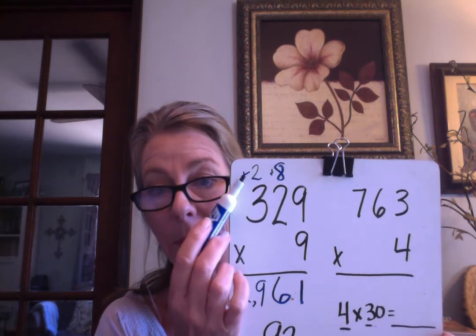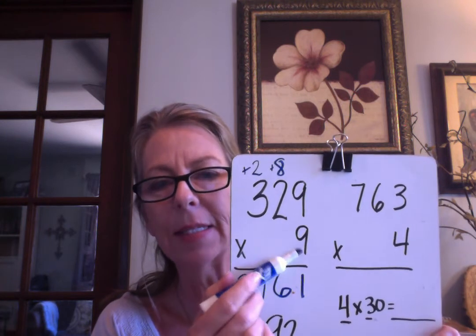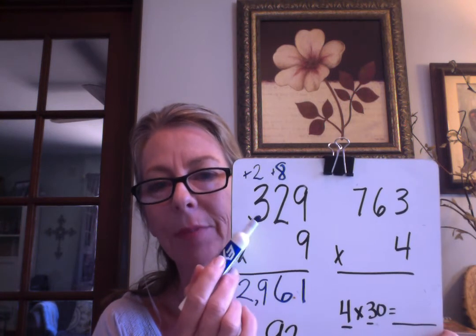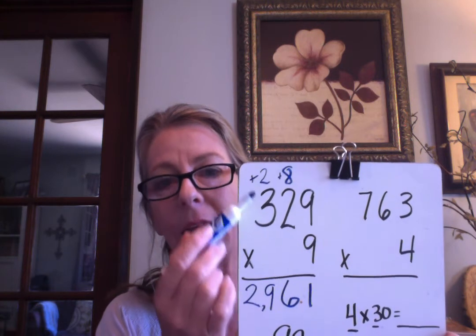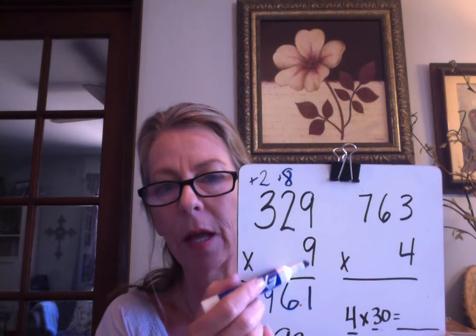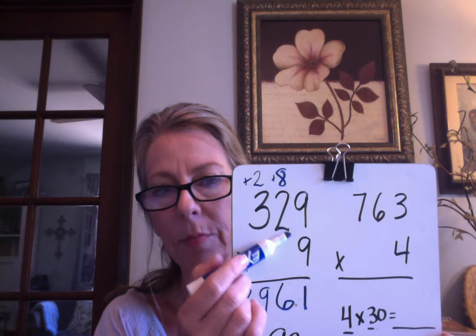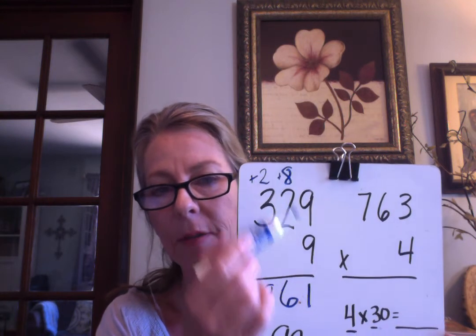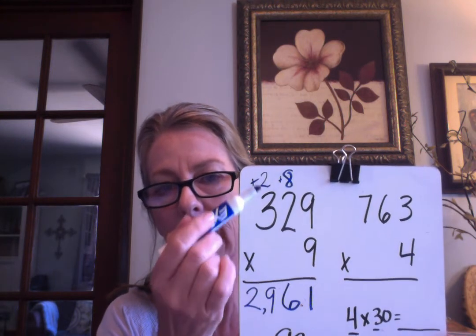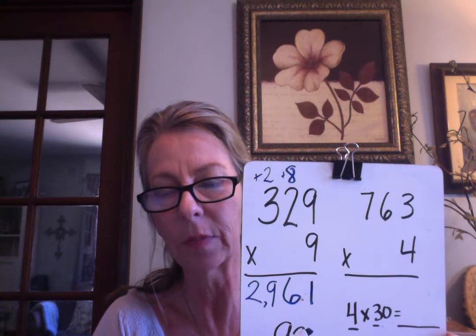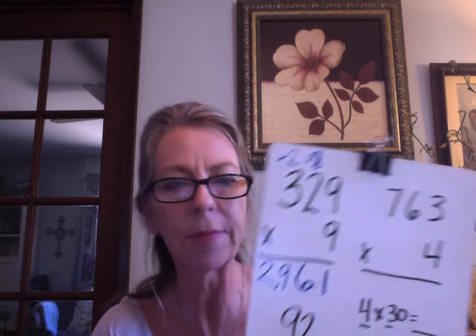One other thing that I've been noticing is that people are forgetting that we're multiplying. They know that we're supposed to add, but I've been seeing adding 9 plus 3 instead of 9 times 3 and then adding. So remember the pattern. Multiply, multiply, add if you've renamed, okay? Multiply and add if you've renamed. Okay, so that's one of the problems I've seen.